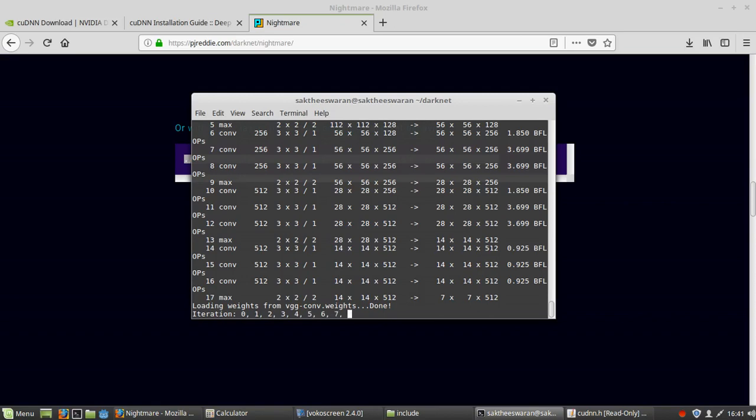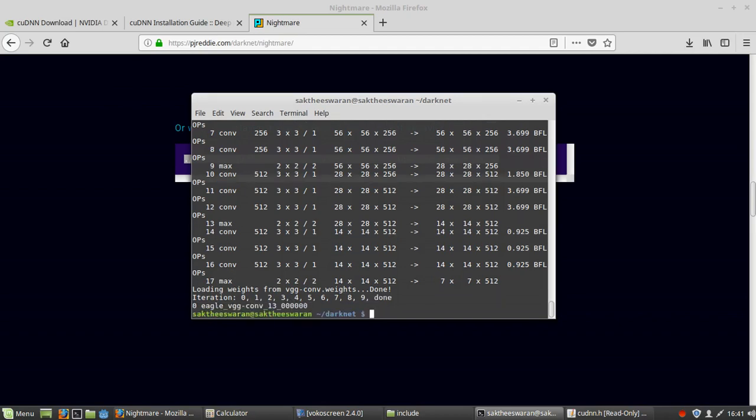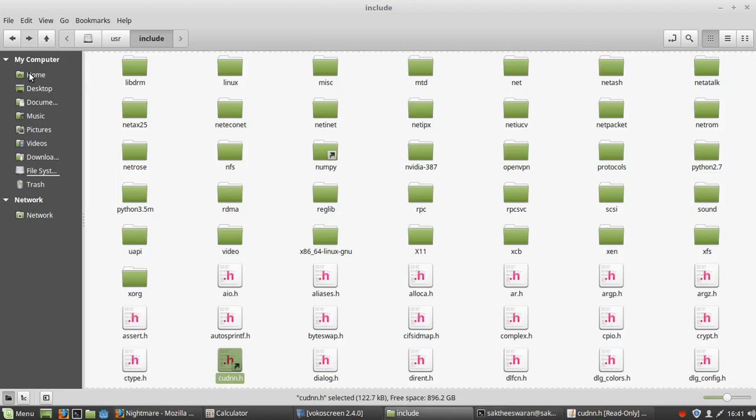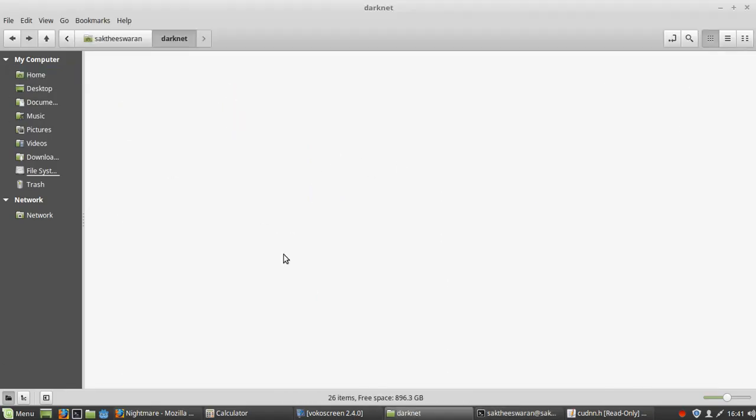Without this GPU or anything, you could not do it. If you have these errors, do it. If you don't have these errors, you don't need to do it. So let us see the results. Go to the darknet and let us see it.